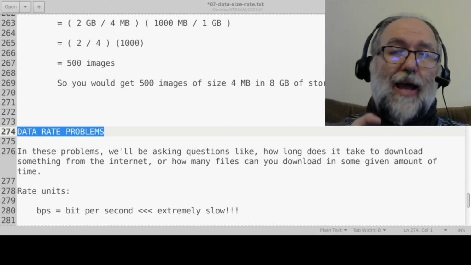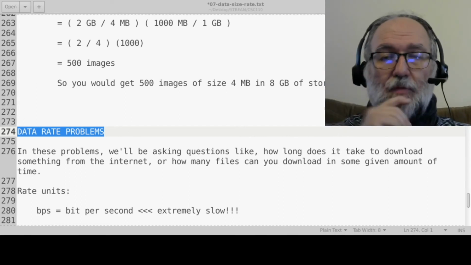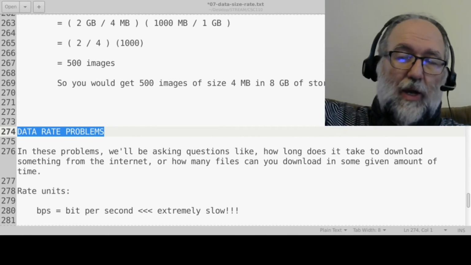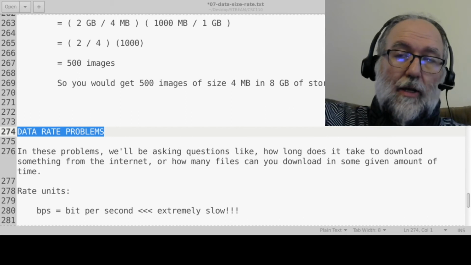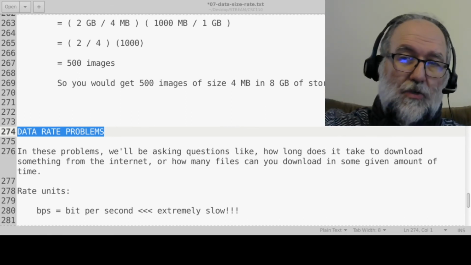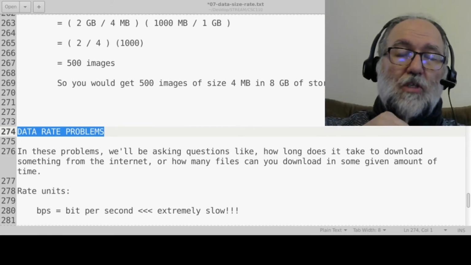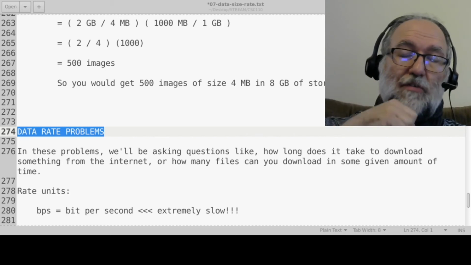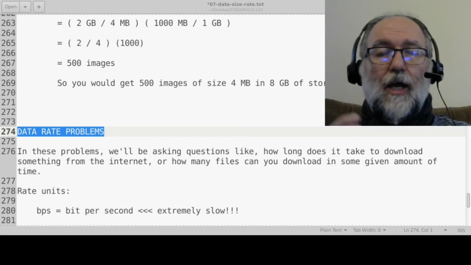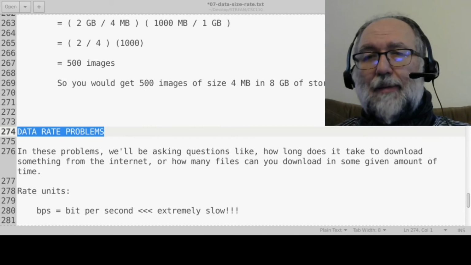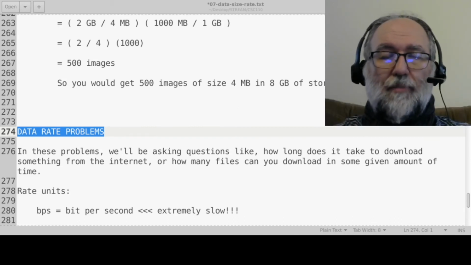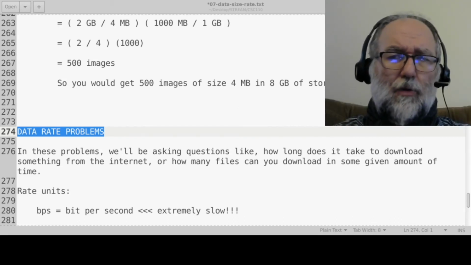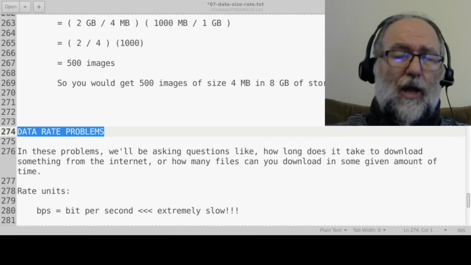These packages have both a download speed and an upload speed. The download speed means the speed at which information from the internet comes to you. The upload speed is the rate at which information can go from you out to the internet. Usually you're worried about maybe watching a movie off of Hulu, and so you're more worried about your download speed because that's the rate at which the information is going to get to your computer. But you might also be worried about upload speed.